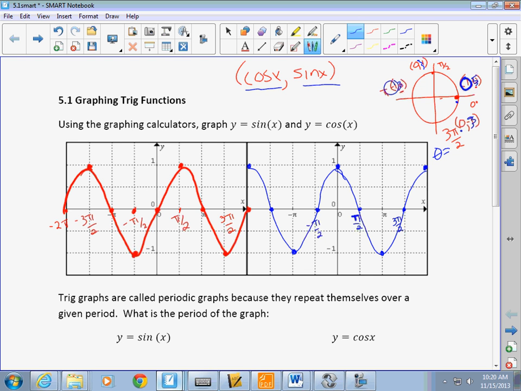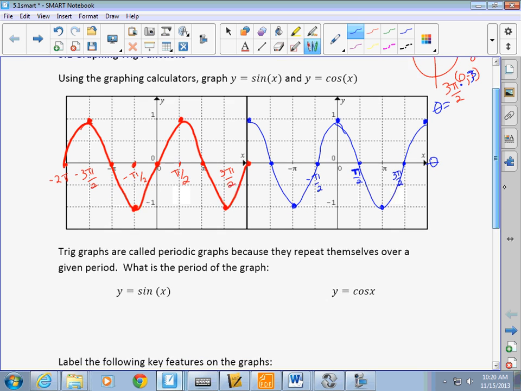So when you're doing these graphs, instead of thinking of this as your x value and your y value, this is your theta value. So when theta was 3 pi over 2, cos was, yeah, exactly. Don't worry about both, that's right.